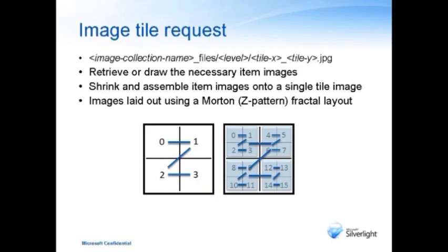And then when we double the number of images along the X and along the Y to the next tile, where we have 4 along each axis, 16 altogether, you can see it follows the same Z-type pattern for every sub-quarter. So 0 to 3 follows that Z pattern, 4 to 7 follows that Z pattern, 8 to 11, and 12 to 15, and so on. And this is a fractal layout, a self-similar layout, because at every resolution it follows the same pattern. So look at how those quarters are laid out. It's the same Z pattern higher up.